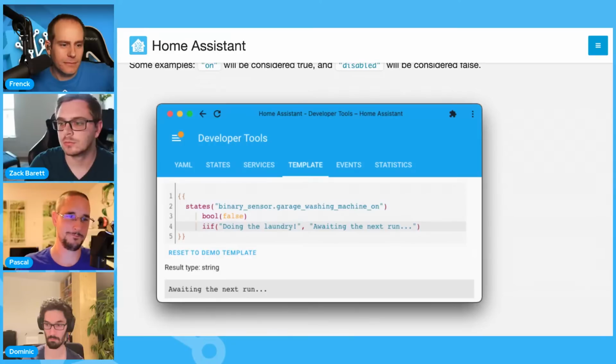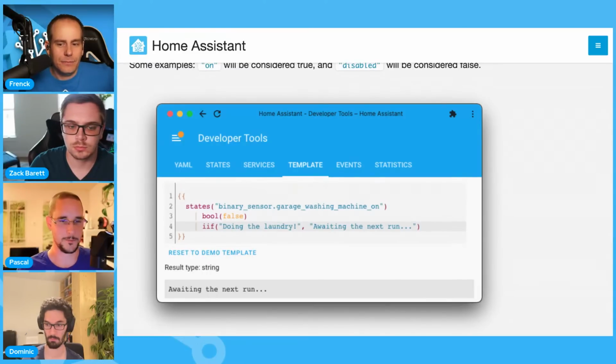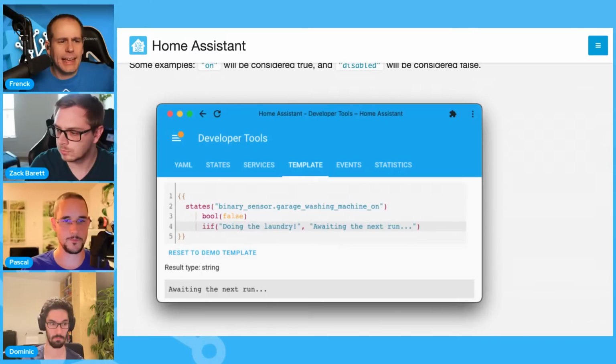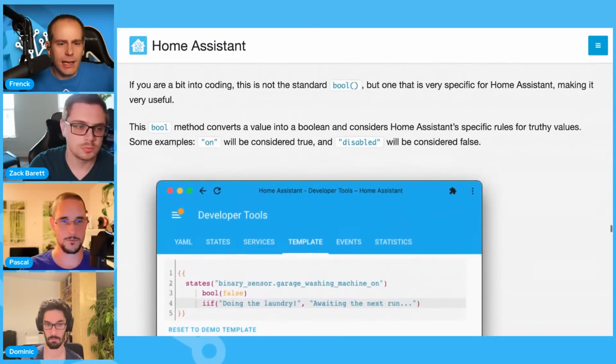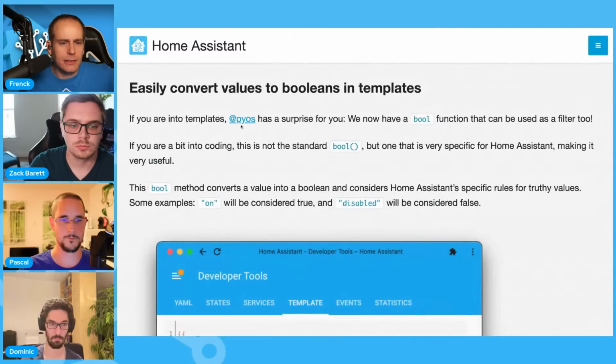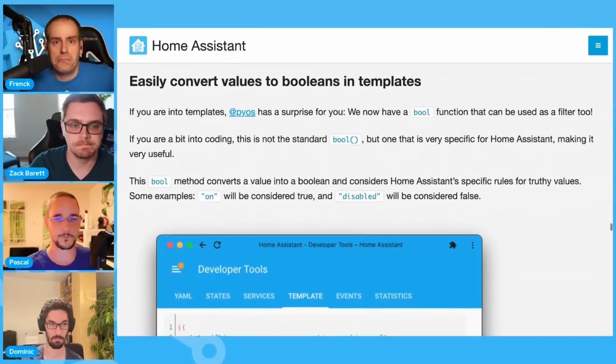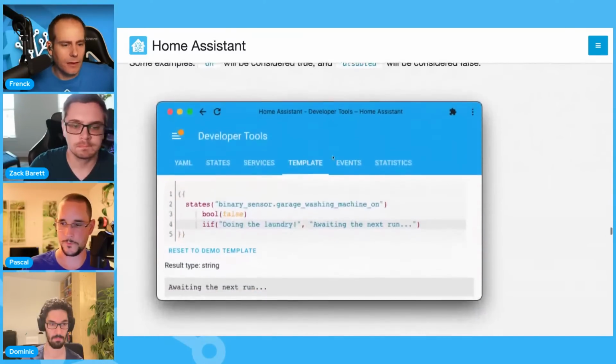It's template. I mean, that's all advanced, but it's really cool that it understands the state of an entity. Yes. Just a little added sauce to make it Home Assistant aware. That was kind of nice and neat. So thank you for that. Who was it again? Pios. Mm-hmm. Really cool.